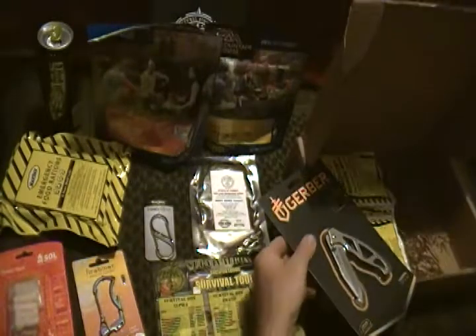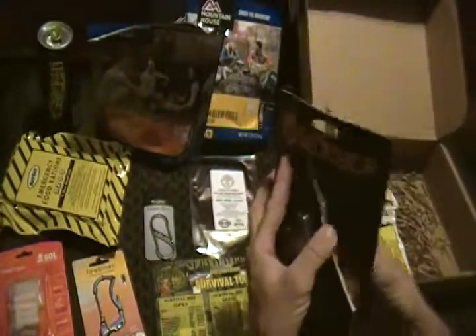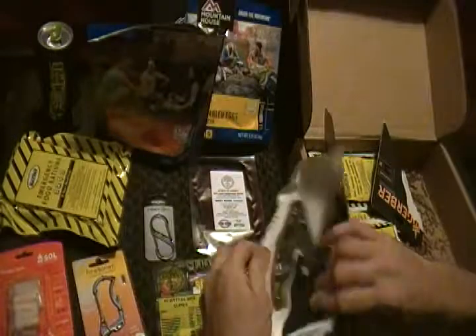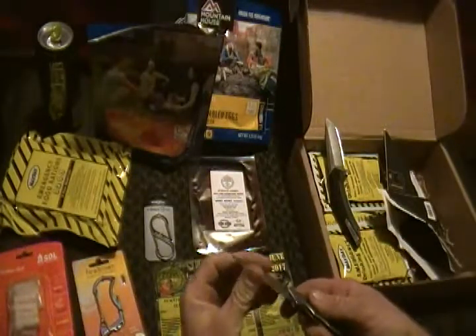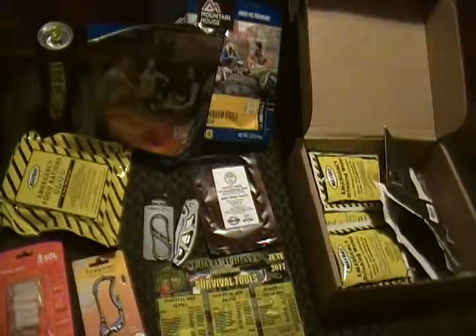I'm going to open the Gerber knife with my Kershaw knife. I may have gotten this in June — I just kind of looked at it; I haven't actually opened or gone through anything in too much detail here. Very nice skeleton frame, really lightweight. The value on this knife is $23.99. Definitely a decent little EDC knife.